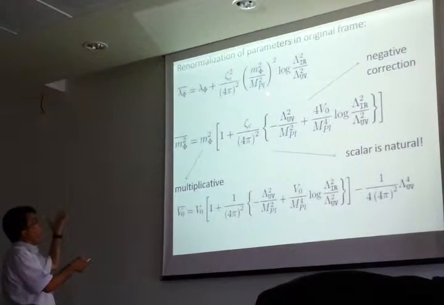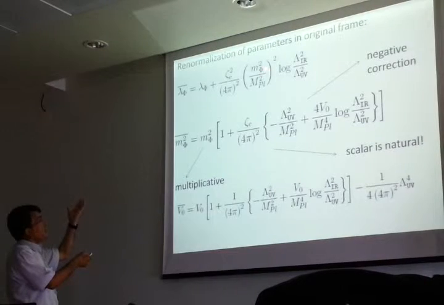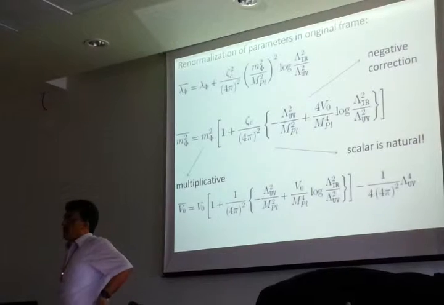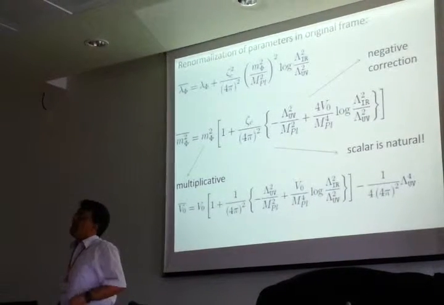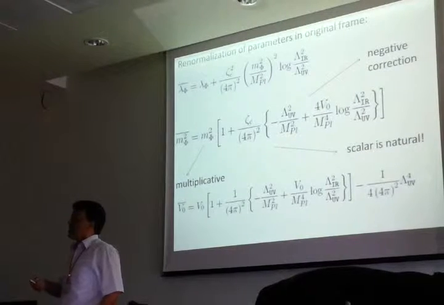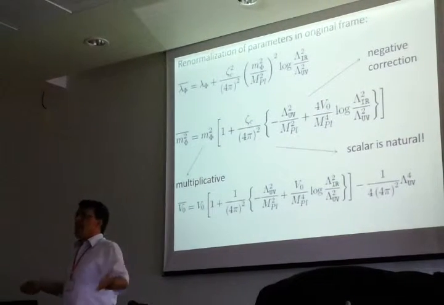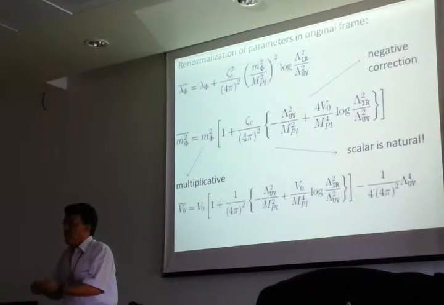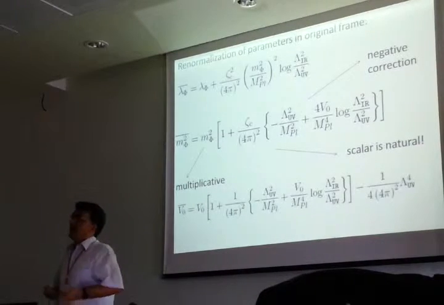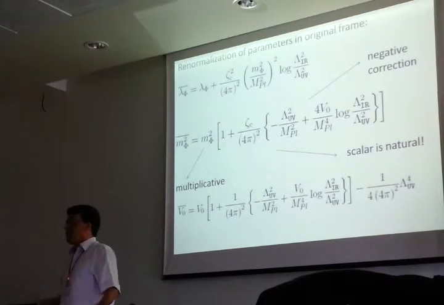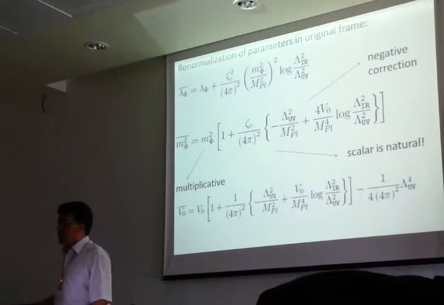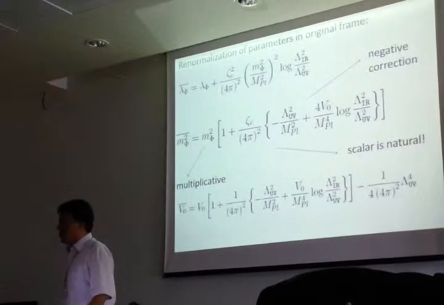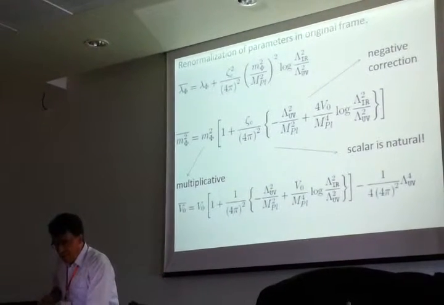It involves only the ultraviolet scale, and the IR scale given by the scalar mass. What you have done here is you have calculated the correction in another frame and then you have transformed that. Yes, that's the point. In a sense, I'm using gravitational frame freedom as a renormalization tool to renormalize the scalar at hand. Just a game. Essentially, when you look at the system, you don't have any other freedom. That's the only freedom. Anyways, one can have some other idea.